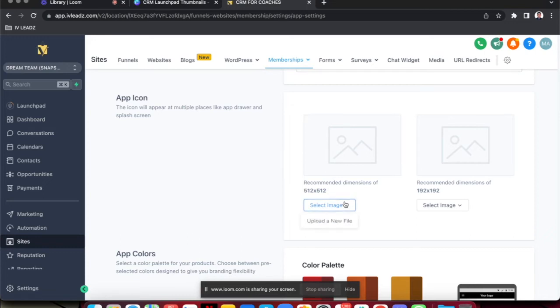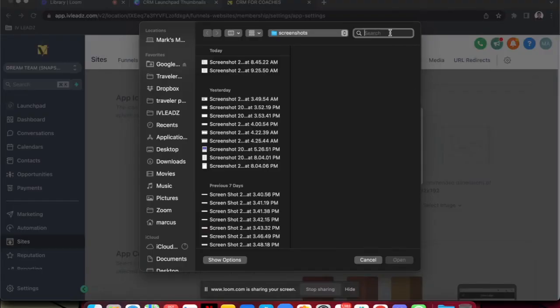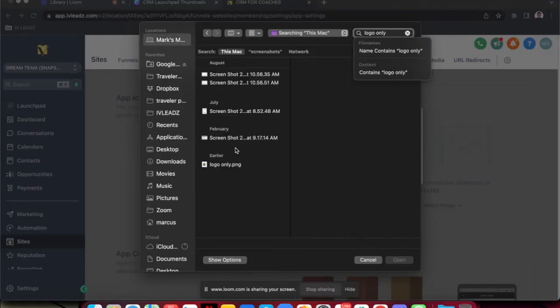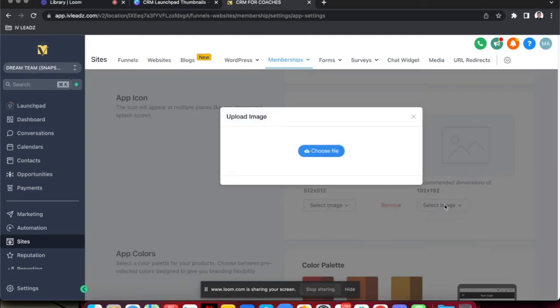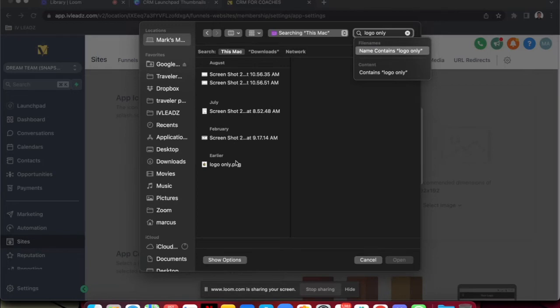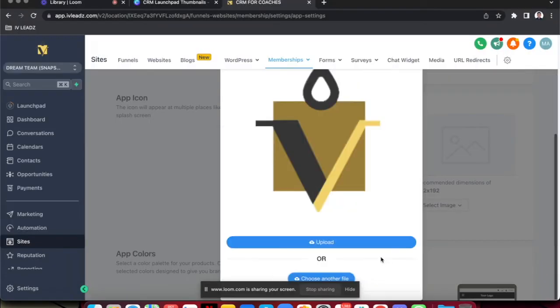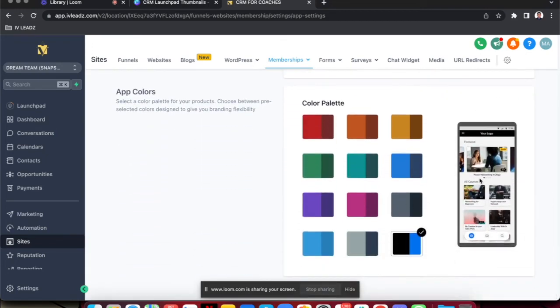You have two things that you need to upload the file so that it shows on your actual app. So let's use this one and then click on upload and then do it to the next one as well. You can use the same logo if you want or different ones. There you go, and upload. And once you upload your icons for the app color, you can actually choose your color palette as well. So I'm going to leave it as simple as gray so it's more clean. All right, if you have other branding, that's fine.